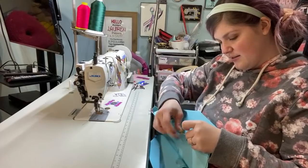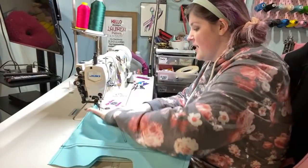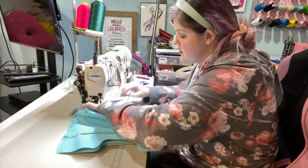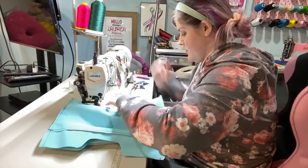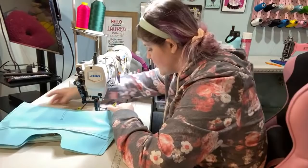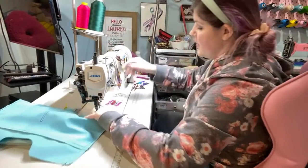So lazy. All right, attaching the bottom panel. I'm starting on the side where I added my zipper. So I'm gonna leave quite a bit of an opening to birth through versus the zippered pocket. Just because we can leave ourselves a really nice big opening. Make sure you're only sewing a half an inch.